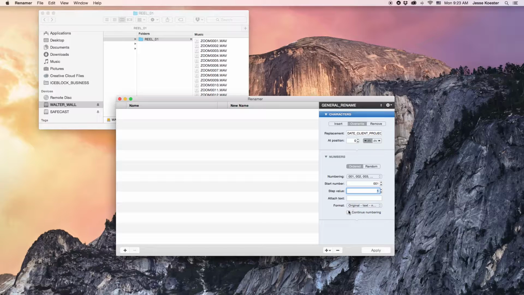What continue numbering will do is if you finish renaming this series of files, continue numbering will pick up at the next number on the list. So if you have 10 files in folder 1, when you get to folder 2, it'll be 011. And then you have 10 more files, and next time it'll be 021. Usually we leave this unchecked because we do a lot of file sorting before we get there. And all our file sorting should be done by the time we get into Renamer.